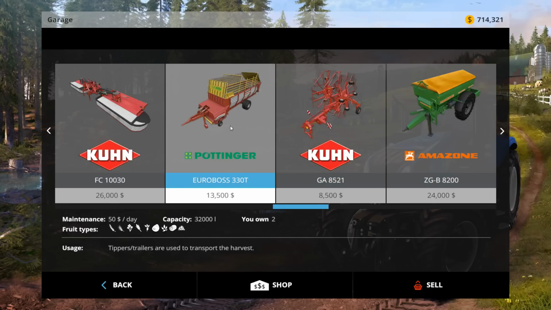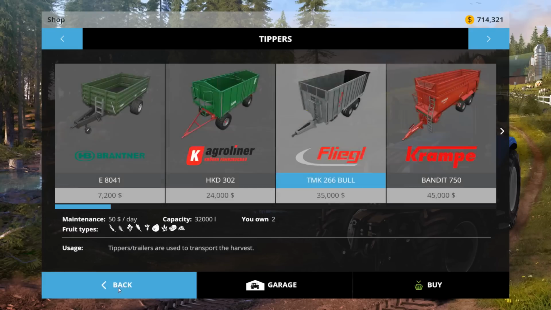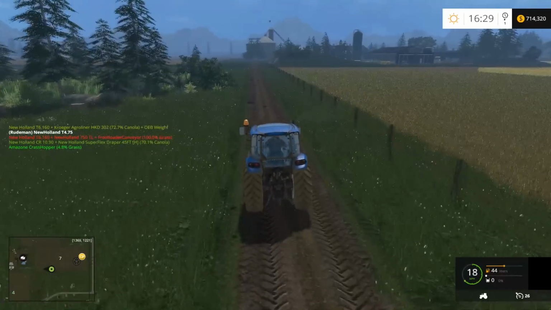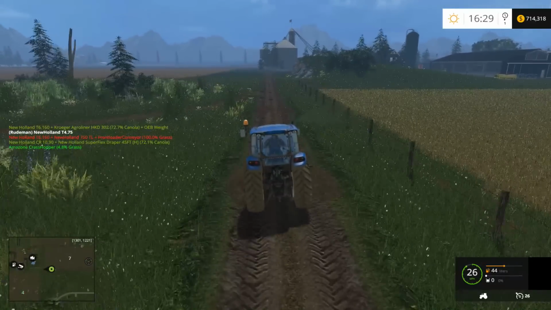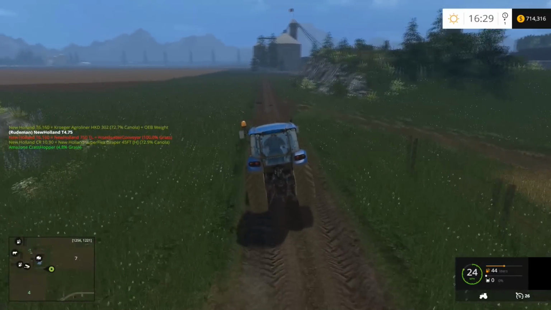I have 2 forage wagons. Why do I have 2 forage wagons? Really? No, I only have 1. All right. Yeah. Okay. Well, let's go find it. I think it's back by the poo. Maybe. I don't know. Man, this road's rough. Look at that. Jeez.